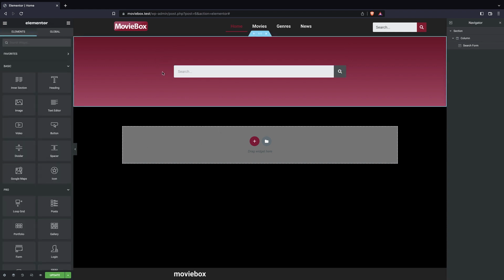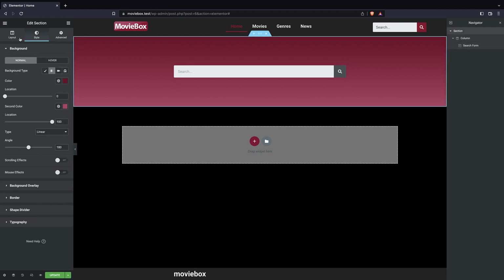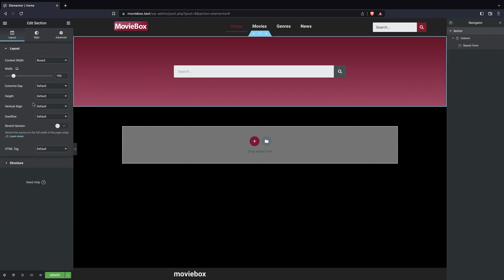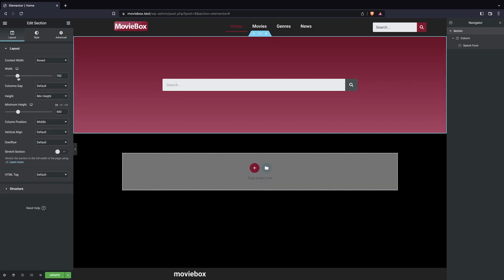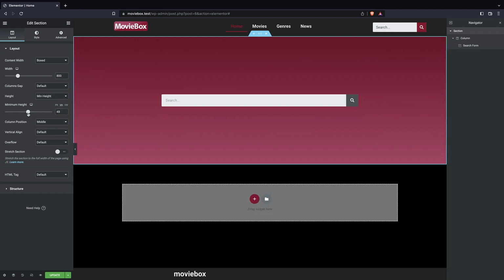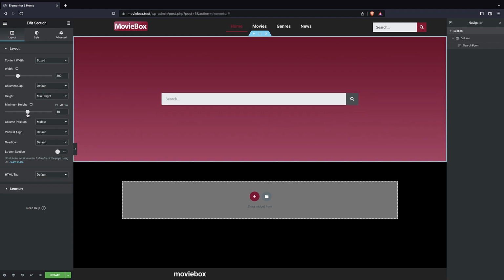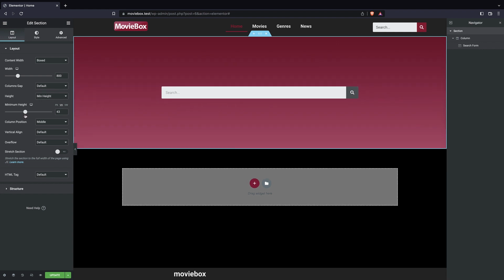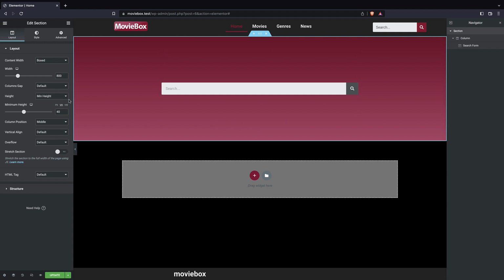We also want to make this a little larger. So I can just select my section and layout, and we can just give it a min height. So I can just select height and give it a minimum height. So here if we have the div, of course I don't want to change the div, but we just want to change the minimum height. So we can just use VH, and then we are sure that we always have this height, and this is just better, so we have it like this. And now we want to display some of our movies, and this is the typical thing that you do on your front page.